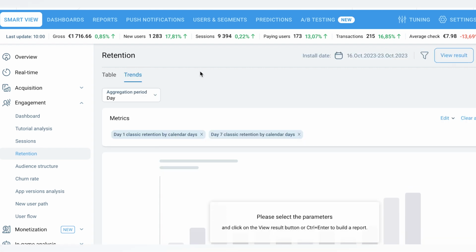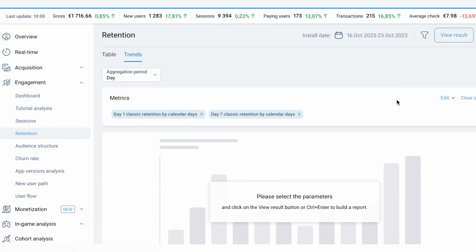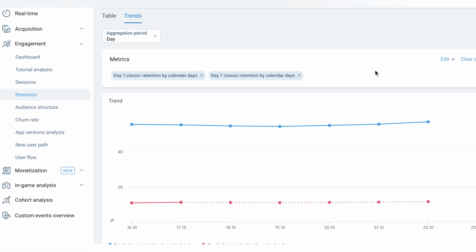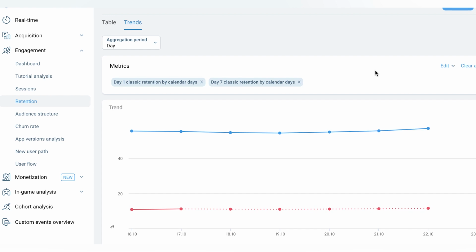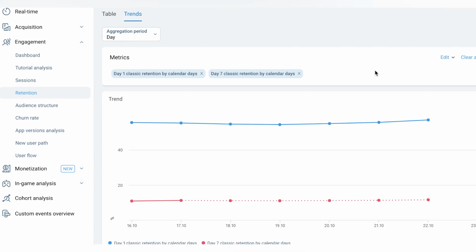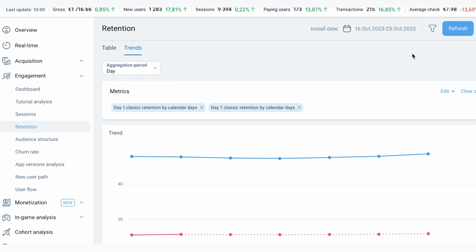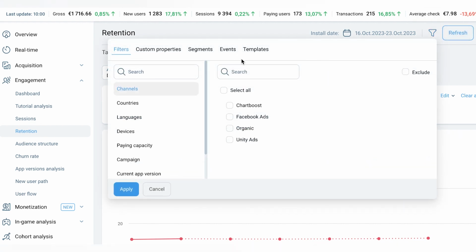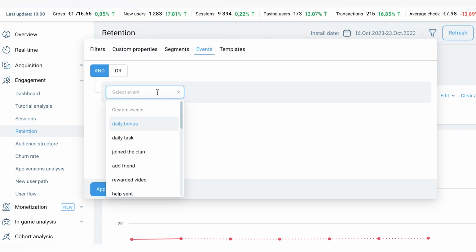The Trends tab shows retention on day 0 to 30 and also day 45, 60, and so on. The dates of the first launch are displayed on the horizontal axis of the chart. For all these retention types, you can set the aggregation period to any desired period: days, weeks, or months. If you choose weekly aggregation, cohorts will be grouped by calendar week and retention will also be calculated by weeks from the installation date. You can apply the events filter to all reports.